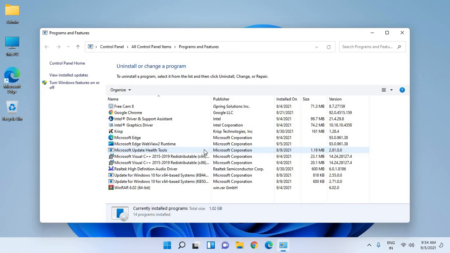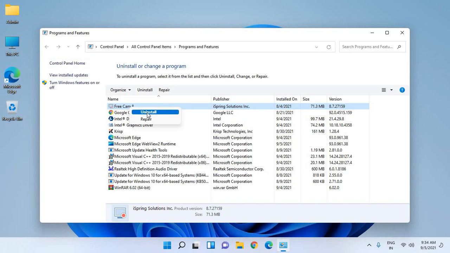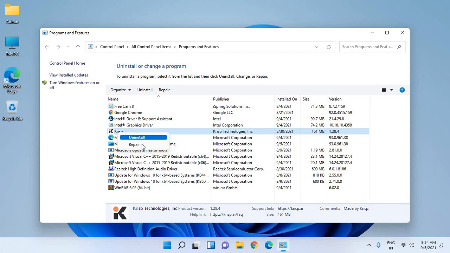I always emphasize shortcuts in my tutorials because a shortcut will remain always the same no matter which version of Windows comes. So the moment I click on OK, this window appeared, and from here I can simply select the app which I want to uninstall, and you can either click at the top or you can simply do a right click and you can uninstall. You can also repair the applications if you want to. It will uninstall and reinstall the application for you and it will refresh the files.